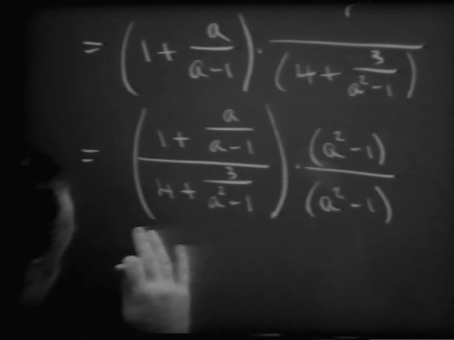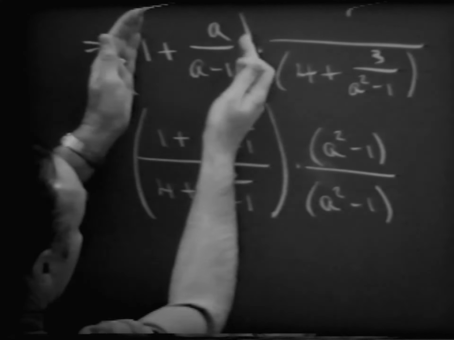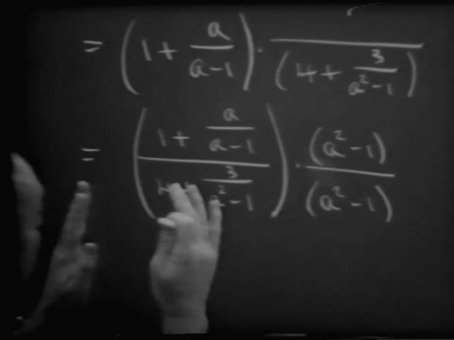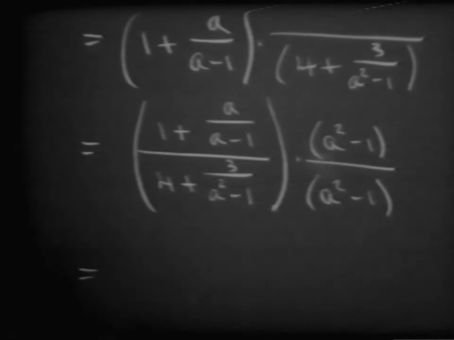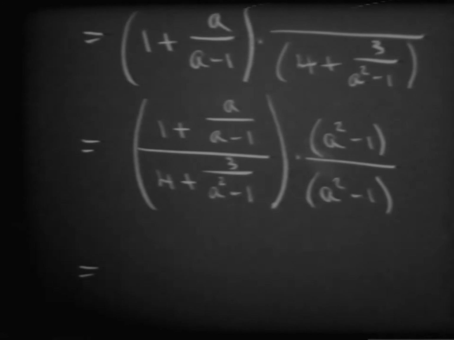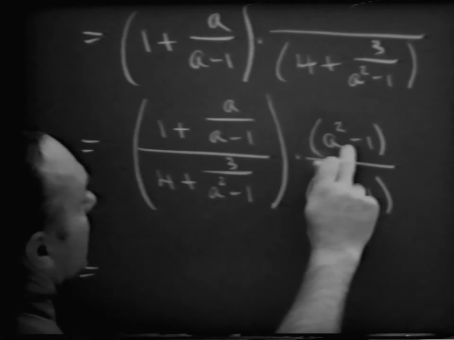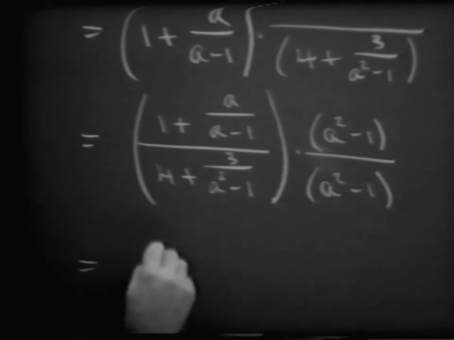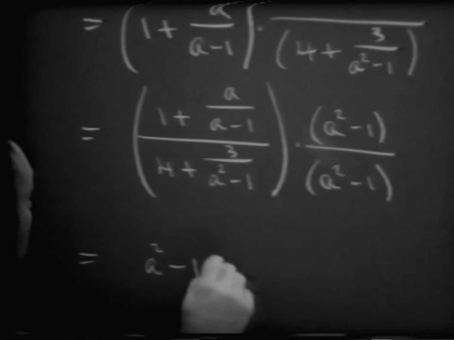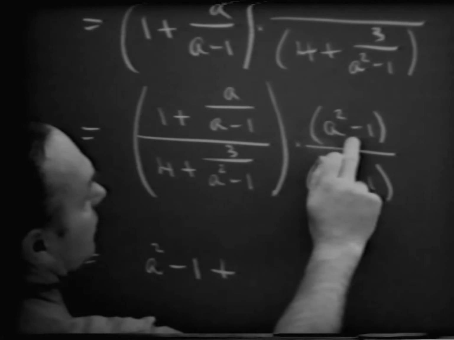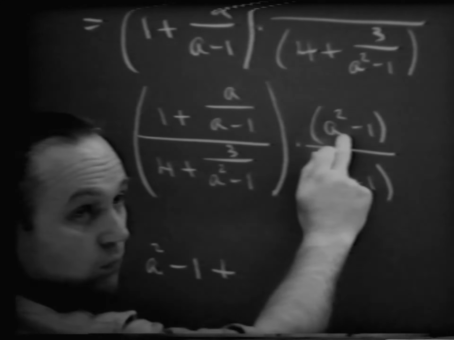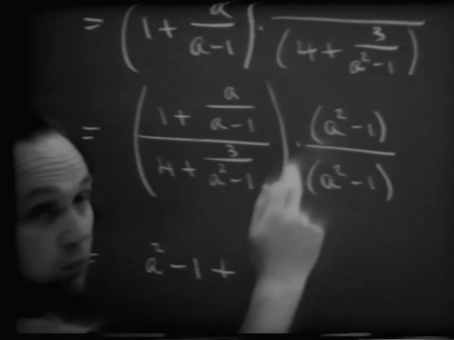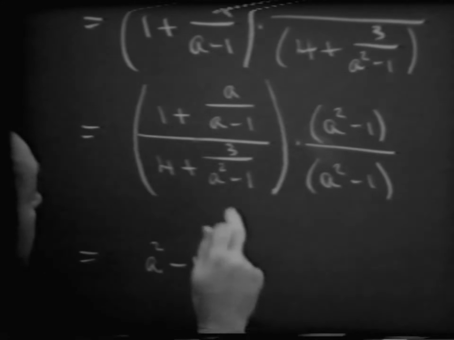All right. Now, if you approach this problem in this fashion, rather than thinking only of this part, then only of this part, then simplifying and what have you, I think it's going to come out much more quickly for you. Now, you're going to use your distributive property. You have a squared minus 1 times 1, which is what? A squared minus 1. Plus, now here we have a squared minus 1, which we know factors into a plus 1 times a minus 1, divided by a minus 1, and there's a name for 1. Is that right? So whatever is left is what?